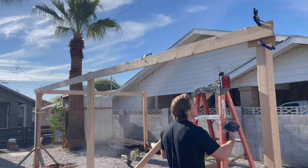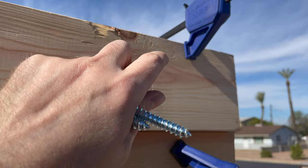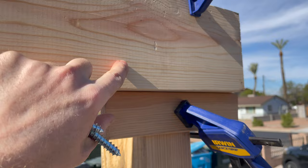So if you take a look here, one of the tricks that I use is I built a little shelf for the 2x6 to sit on because I'm doing this myself. So I'm trying to do it in the safest way possible. So I got multiple clamps on either side to protect the beam from falling down. And this makes sure that it's really sturdy and it's not going to go anywhere and fall on my head.